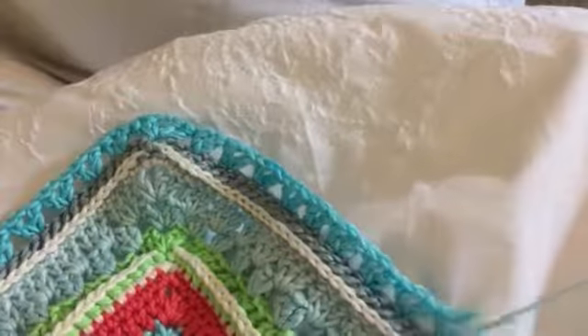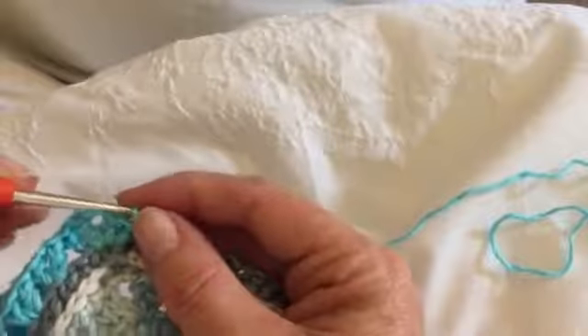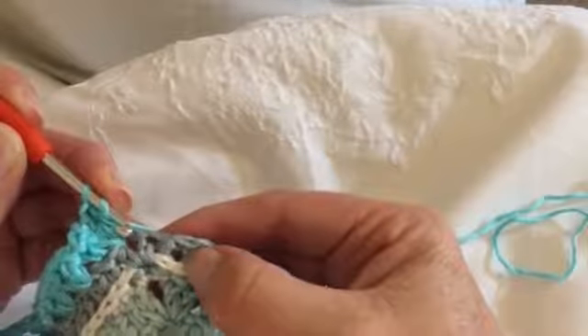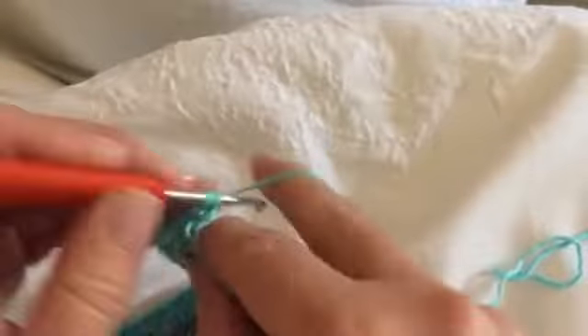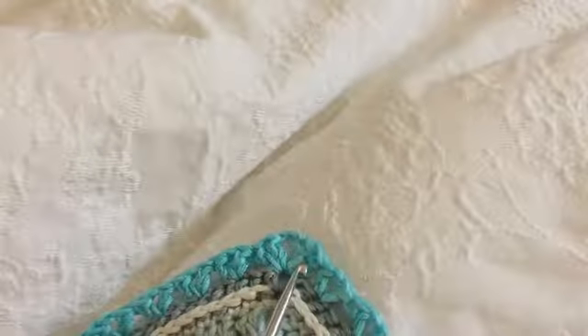Just a little word of advice: as you turn the corner, don't miss that hidden stitch, which counts as your first stitch that you're going to miss. I got all the way to the next corner and found that I'd missed it. So that is your first one to miss — skip one, two — and then carry on as you've turned the corner. At the end of round 57, your stitch count should be 60 V-stitches per side and two double crochets in each of the corners per side. Please take a moment to make sure your stitch count is correct before we move on.